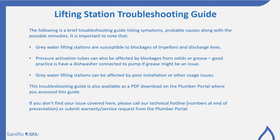It's important to note that grey water lifting stations are susceptible to blockages of impellers and discharge lines. Pressure activation tubes inside the pump can also be affected by blockages from grease and fats. Good practice is, though, to have a dishwasher connected to the pump if at all possible. This will help flush the grease through under temperature. Grey water lifting stations can also be affected by poor installation or other usage issues.